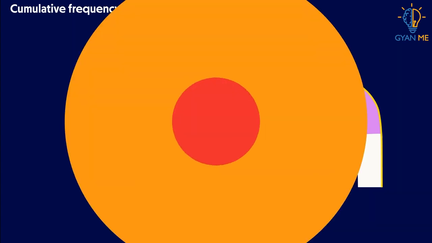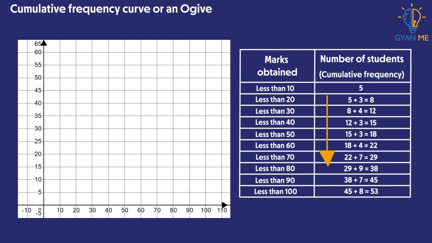So let us see the steps to make a cumulative frequency distribution graph or ogive. For that, let us consider our same previous example. We will start by constructing the x-axis and y-axis on a graph paper. Next, on x-axis, mark the upper limits of the given class intervals. And on y-axis, mark the cumulative frequencies. Note that here scale cannot be same for both the axes.